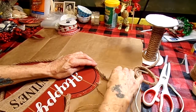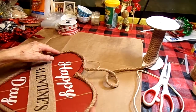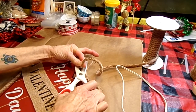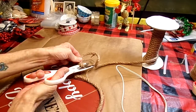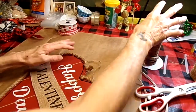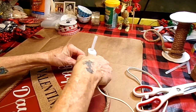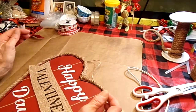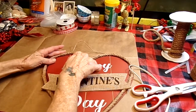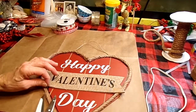Let's go ahead and cut that off. My dull scissors — I've got to sharpen my scissors. A little hot glue to cinch that down into place. That's what you're going to have once you put your rope on there. Don't worry about this because that's going to be covered with some berries. Very, very good — I like how that turned out. Let's just trim some of this stuff off.